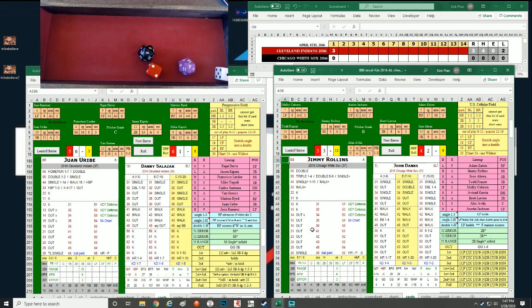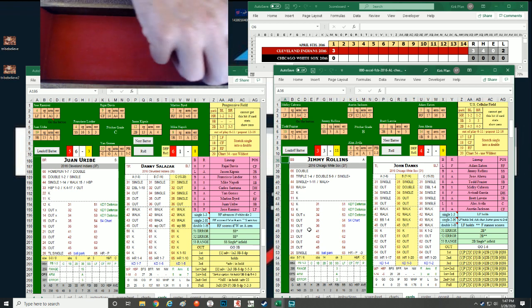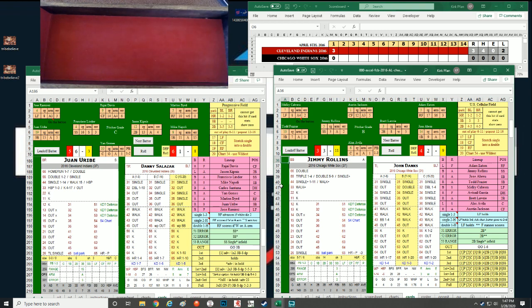That's a 21. 21 is out. We rolled a 4. That's going to be a ground out to second this time. 2 ground ball outs so far for Danny Salazar. And we go to the next batter, Jose Abreu, the first baseman. We rolled a 41 that time. 41 and Salazar is a walk.